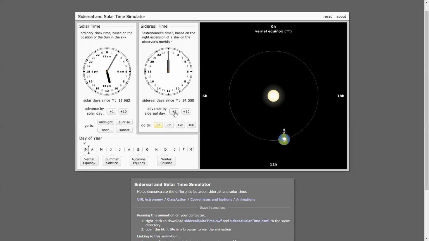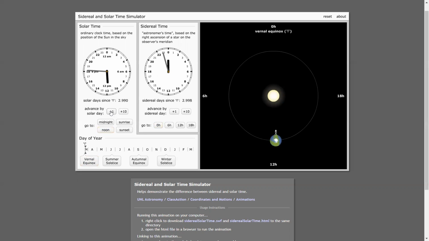If I just advanced time by 7 sidereal days, you can see that is not the same as 7 solar days. Because if you start out at noon, I'll go back here, if you start out at 12 o'clock noon, and advance time by 7 solar days, that's 1 week into the future, and you'll be back at noon, which means you should still be facing the sun, but we were not facing the sun. So this time, I'll advance by 1 solar day, something like 7 times.